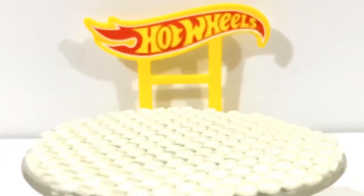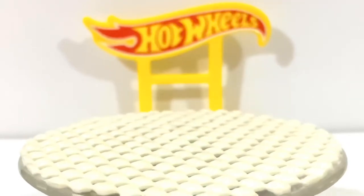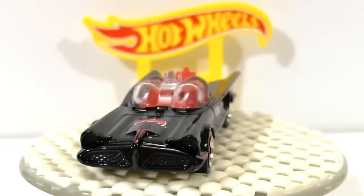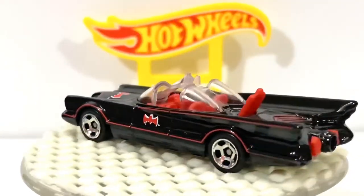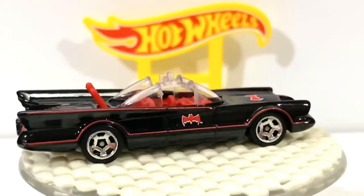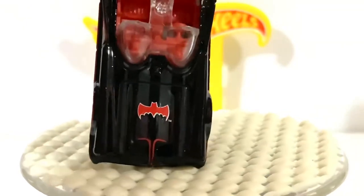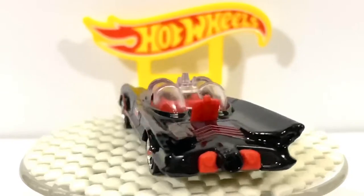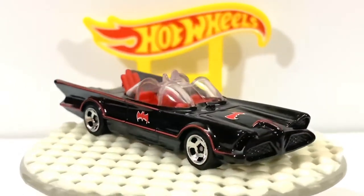So let me show you the mainline version. So this is the mainline version. As you can see, on the front and the back they don't have the detailing, but they do have the red stripes on both sides with the Batman logo on the door. Red interior. You can see this one has a Batman logo on the hood with some gray stripes. I like the wheels on this one. This actually has different wheels, but I'm not sure if this is new wheels or classic wheels.